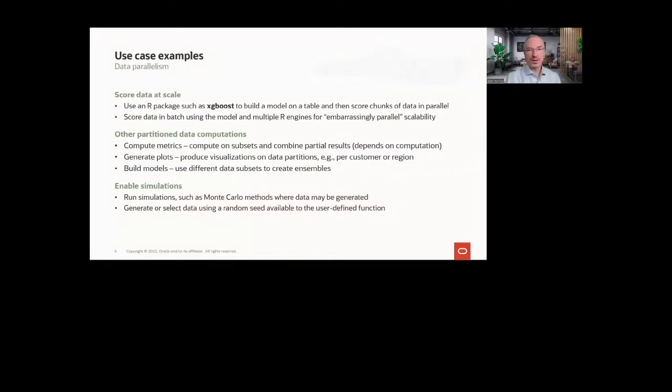So what are some use cases that can benefit from data parallelism? Well, perhaps the most obvious one is scoring data at scale, which is inherently an embarrassingly parallel problem. Other partition data computations include computing statistics or generating plots like per customer or per region. Model building too can benefit by using different data subsets to create ensembles. And Monte Carlo simulations may be run on data that is randomly generated or selected.